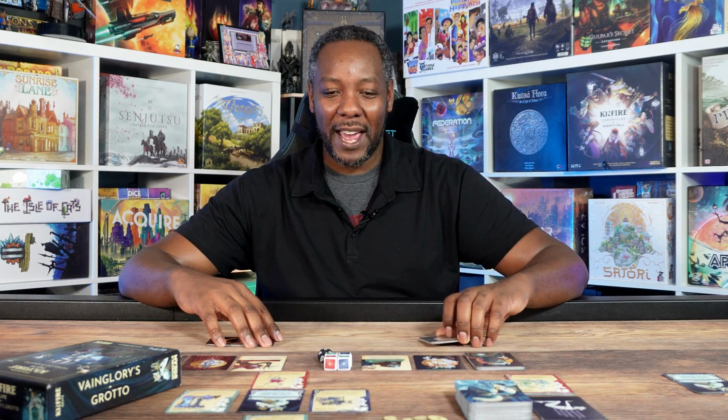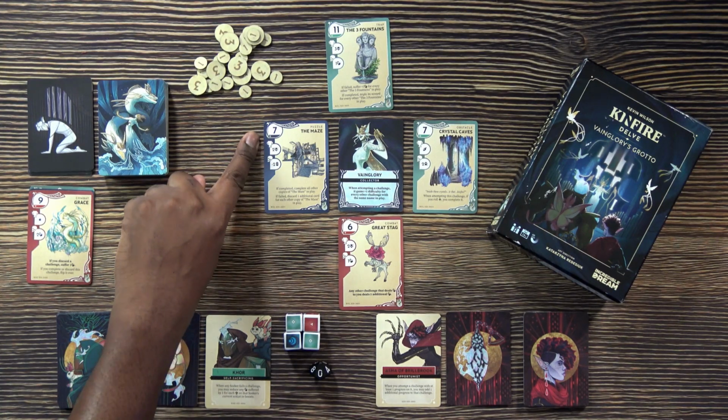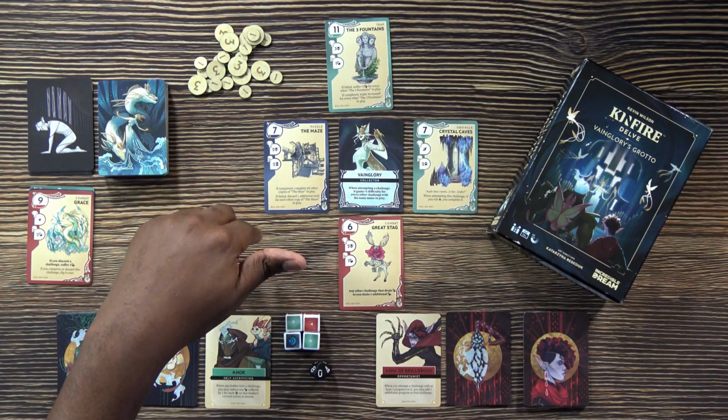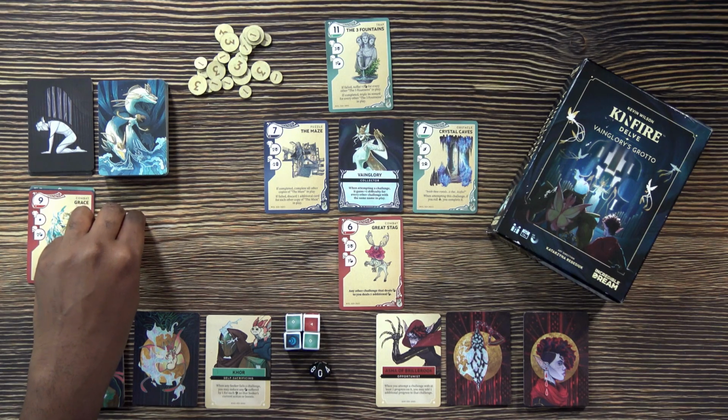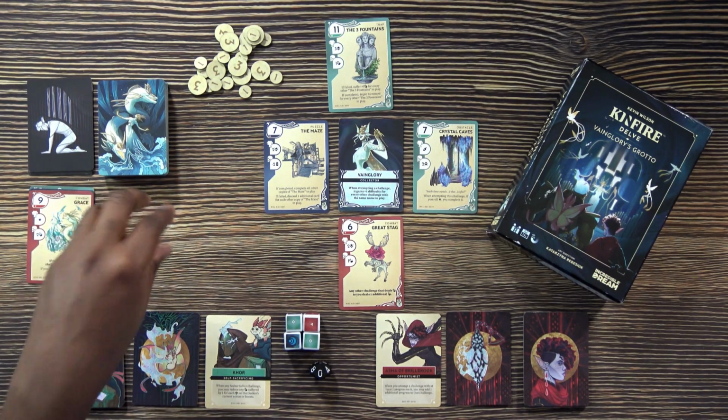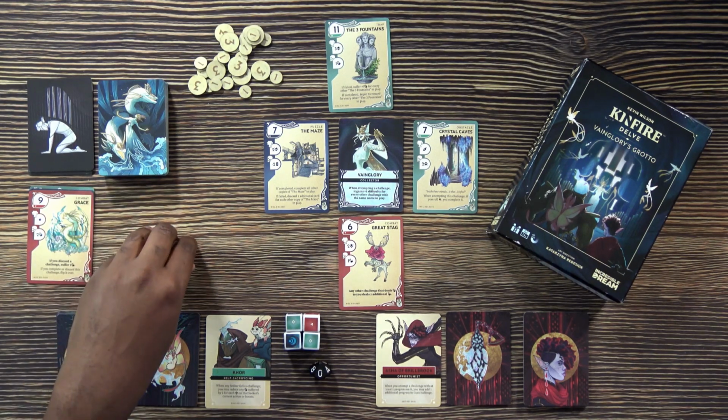So we have our cards here. The challenges have the numbers that we're trying to beat. They also have the rewards if we beat them. Typically, we are going down. We're going to discard challenge cards from the well deck, and go through the deck until we get to the bottom.